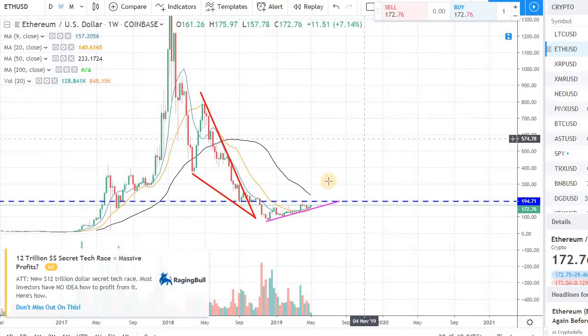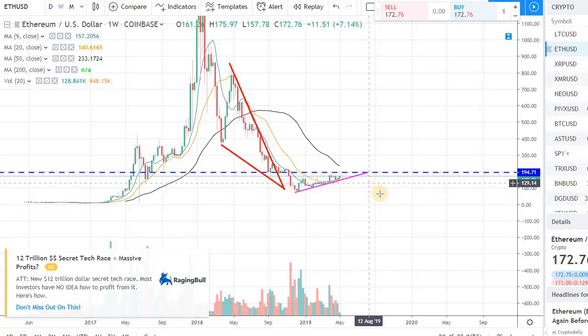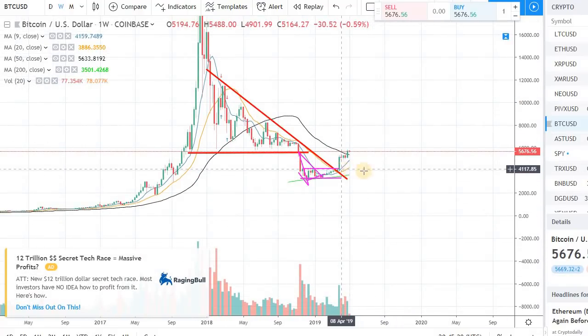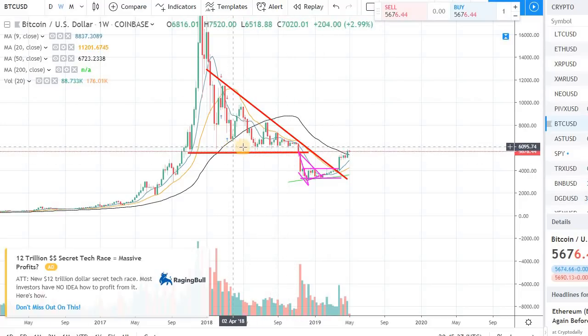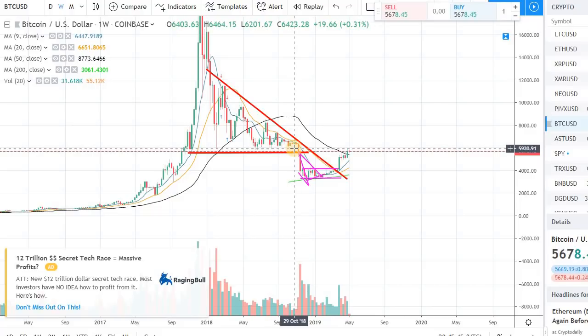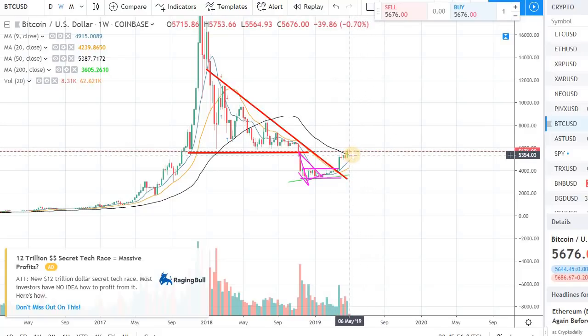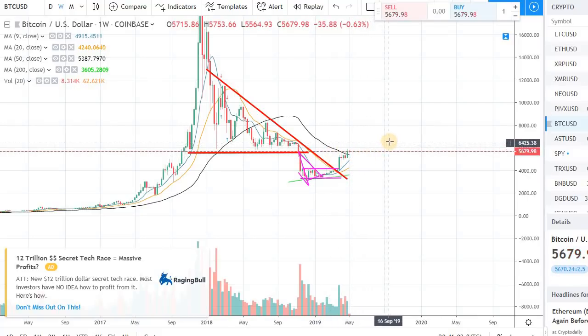Overall, things are consolidating right now, and I think the summer will be better than what we've seen in the past in the crypto market. In Bitcoin, we are up against a lot of resistance which was previously support — keep an eye on those levels in Bitcoin: $5800-5900 are the resistance levels right now. We are about the 50-day moving average on the weekly, which is a very positive sign. If we get positive momentum in the market, we can easily see $6500 in Bitcoin coming within this month.